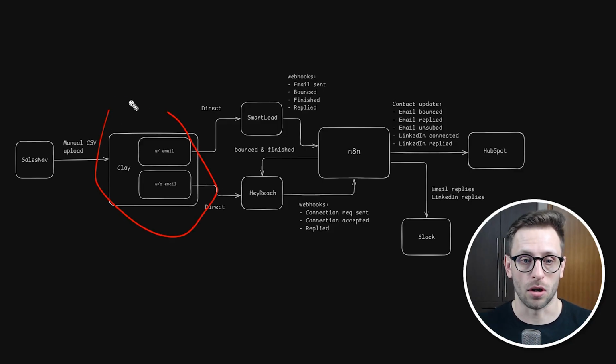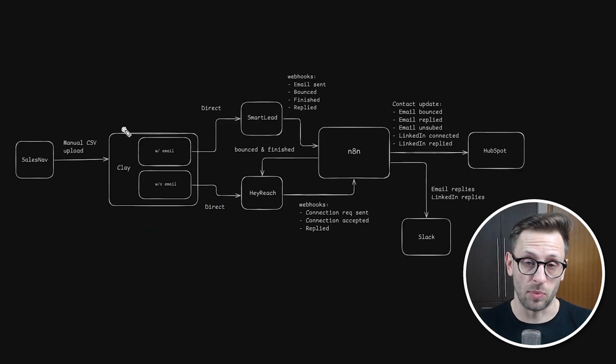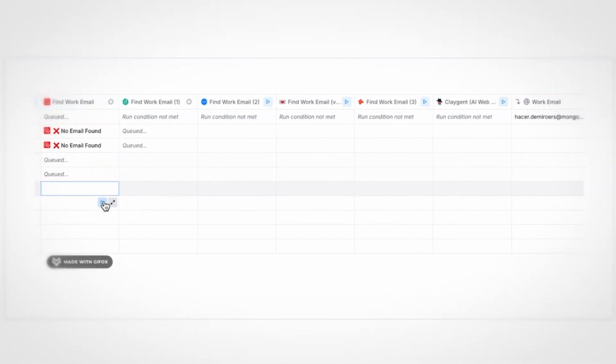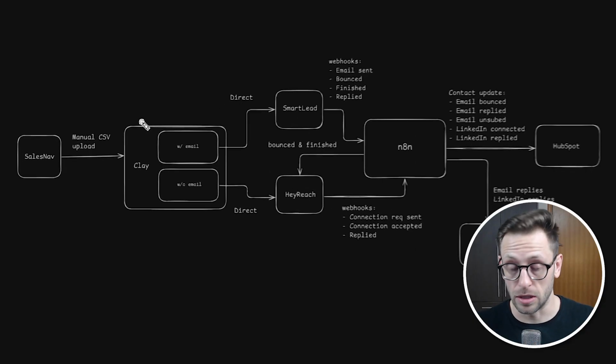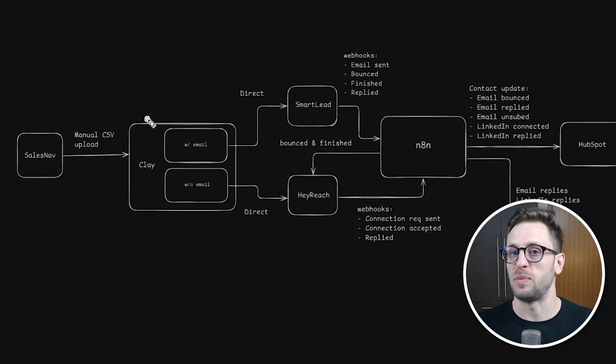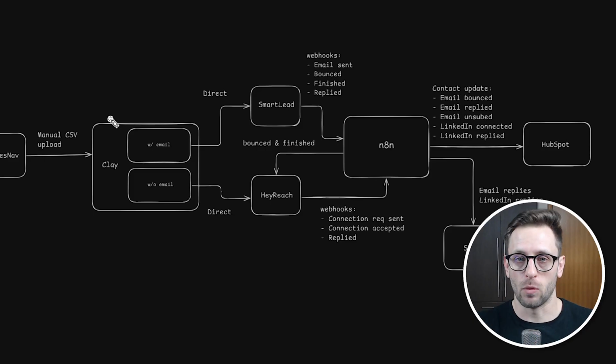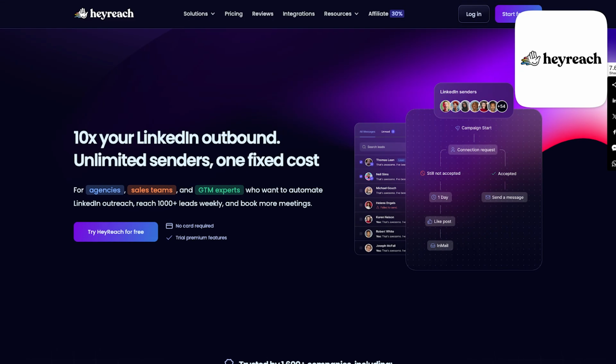Once we do that, we are going to find inside Clay people from those qualified companies, enrich their information, and use Waterfall to try to find their valid business email addresses. Inevitably, we will end up with two groups of people, with and without valid business email addresses. We are going to utilize two channels for outreach, email and LinkedIn. Those people with valid email addresses will go to Smartlead. You can use any other platform of your choice for cold email automation. Everyone else goes directly from Clay to HeyReach.